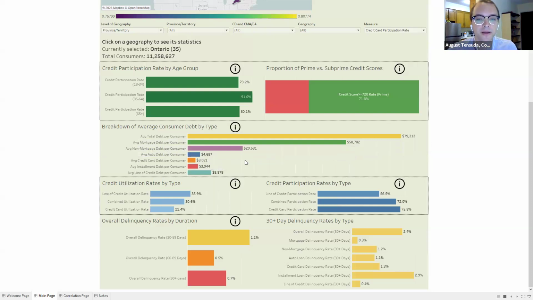The only note with that is that I believe the non-mortgage trades don't add up properly. If you add up these four sections into the non-mortgage, they're not adding up properly right now. We're going to get some updated data, and those should add up properly. So this mortgage debt is the mortgage debt per consumer, not per mortgage, and likewise the credit card debt per consumer, not per credit card. The credit card debt per credit card is actually going to be higher than this 3,000, because this takes into account people with zero credit card debt, I believe.